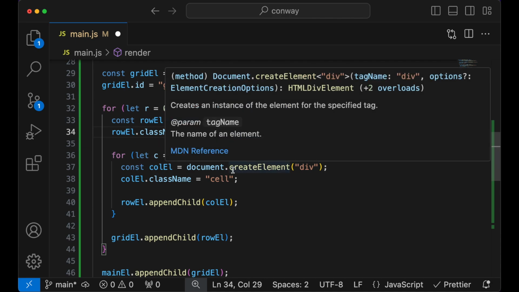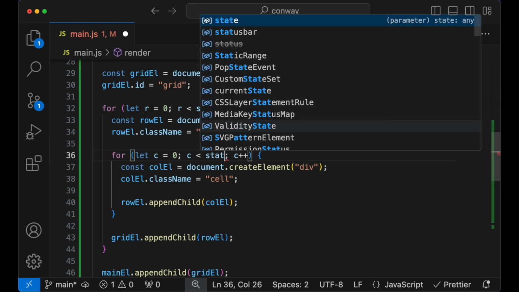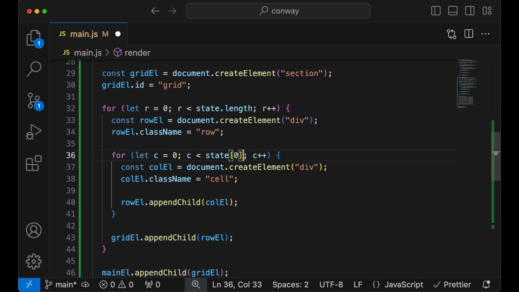And then we have to iterate over the columns. So given this is a matrix, not a square matrix, sorry, but it has the same number of columns for every row. In order to see how many columns we have, we can do state[0].length, because it doesn't matter which row we select, and then check how many columns are inside.